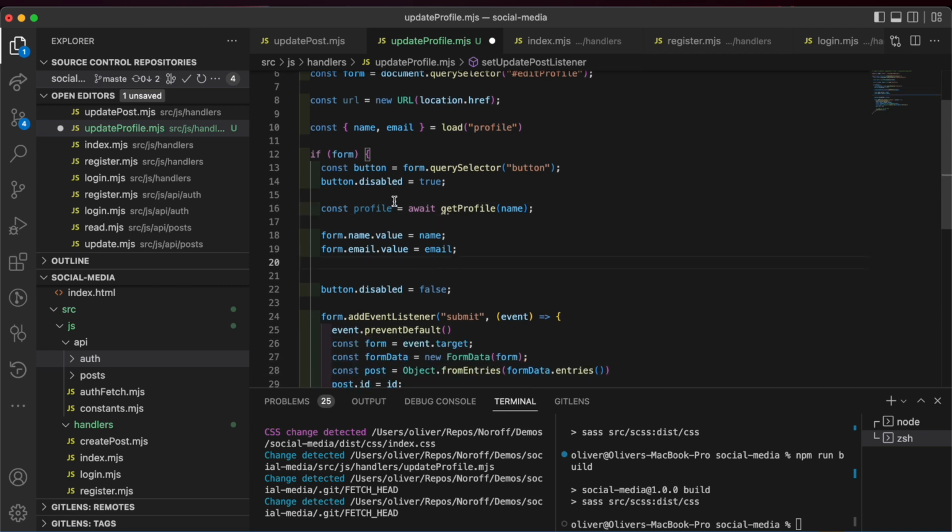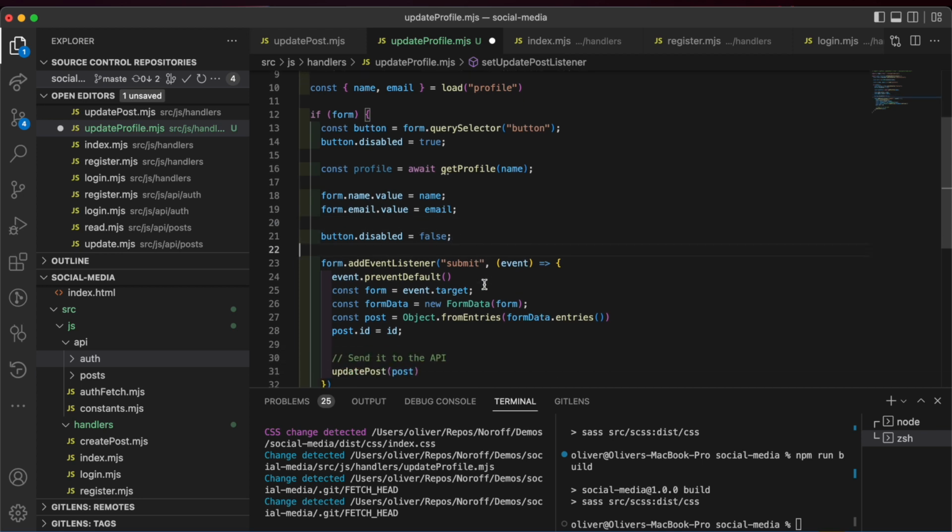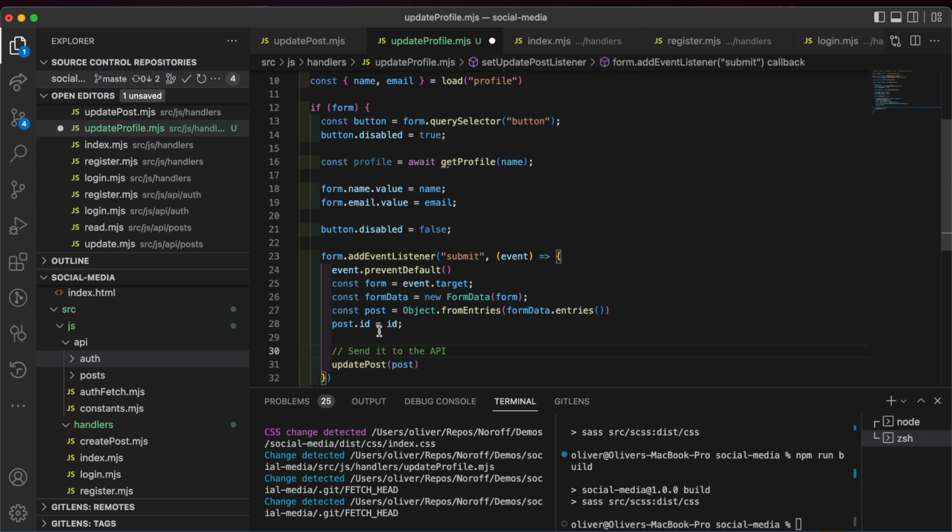So I'm sketching this out, but this isn't going to work until we add that function. This stuff is going to be all the same. We don't need the post ID. This is going to be profile, not a post. And this is going to be update profile.